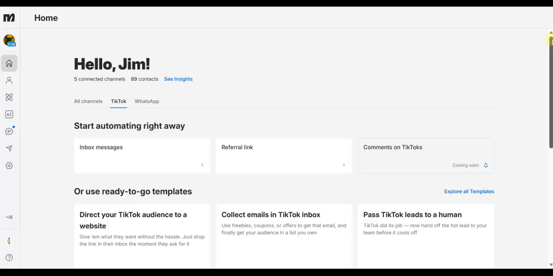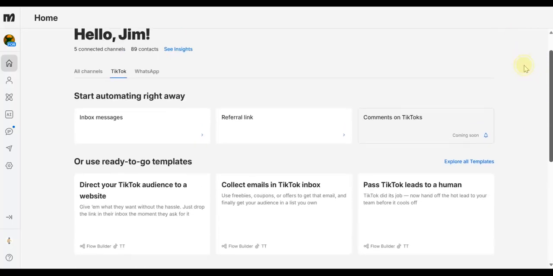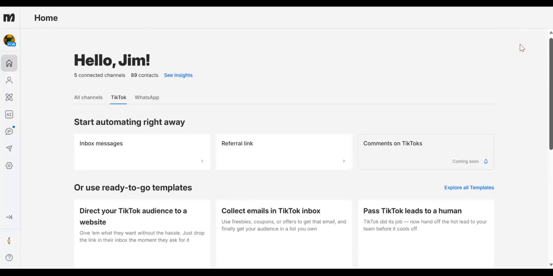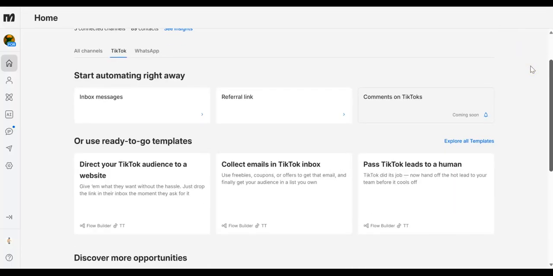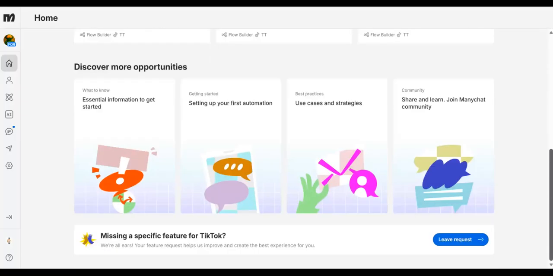So when you go to the landing page like that, you're going to get some other automations that ManyChat recommends that they've already built for themselves. For TikTok, we still don't have the automatic flows coming in from comments, but they're saying it's coming soon. So we are waiting for that feature to come in. But it's possible in Messenger, it's possible in Instagram. So if you want to take advantage of those platforms, you can use that. So the same flow can be converted.